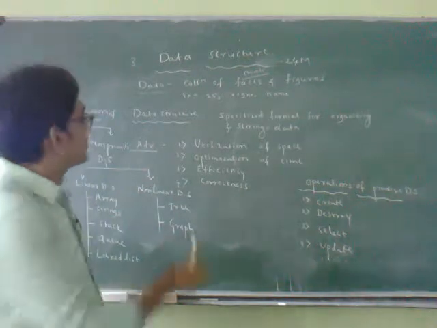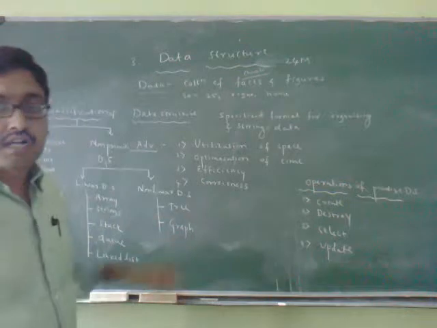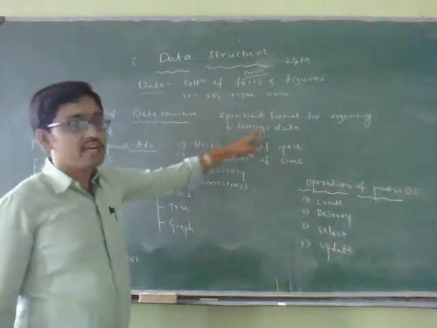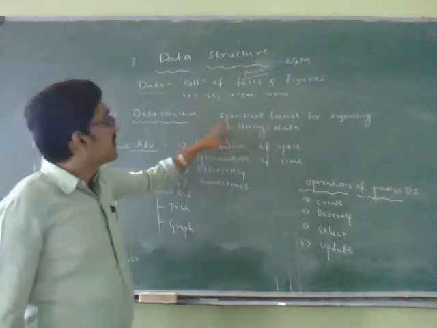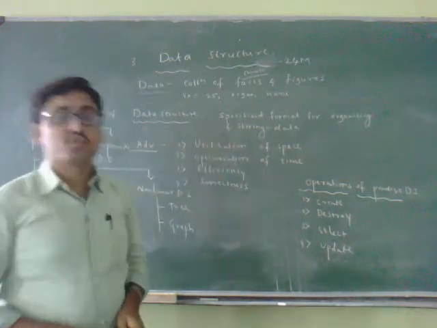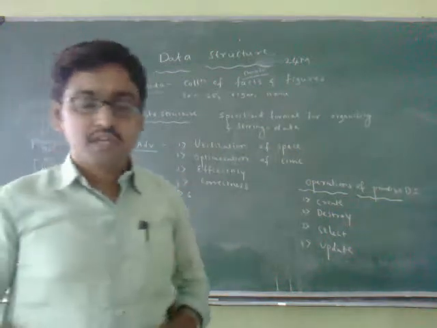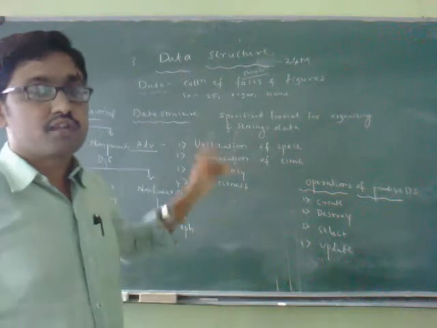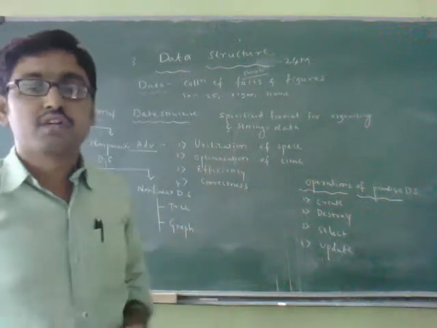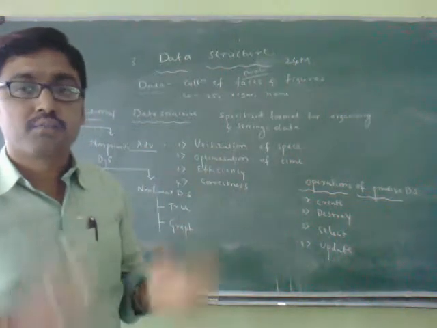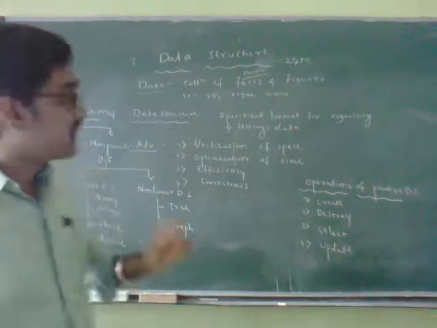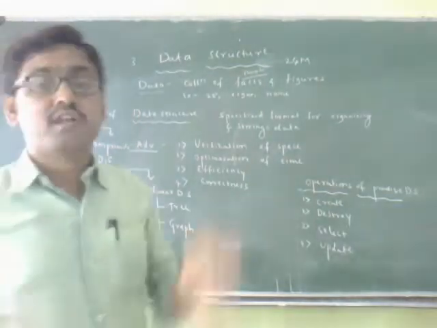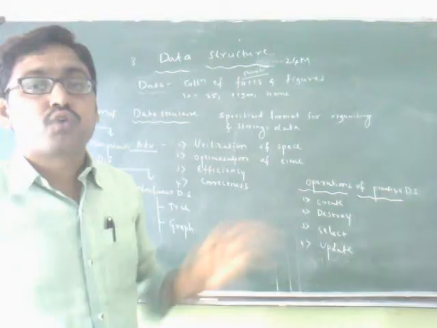Then, what is data structure? Data structure means the specialized format for organizing and storing the data in a systematic manner. In a computer, you have to store your data in a systematic manner by using data structure. Without data structure, you cannot store your data in a computer in a systematic manner. That's why you have to use a data structure.